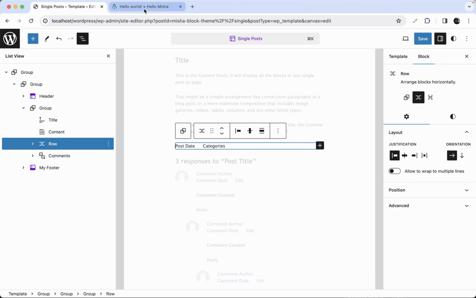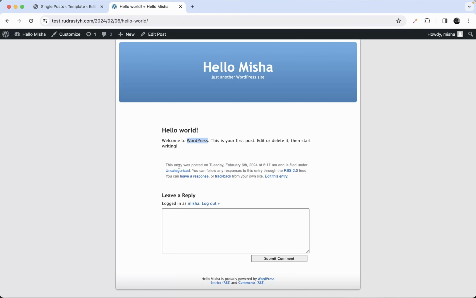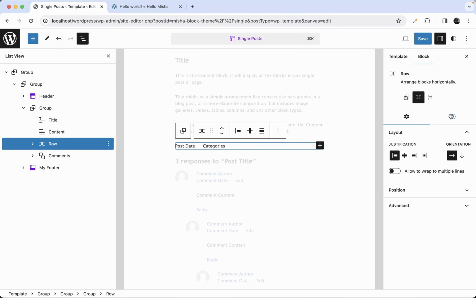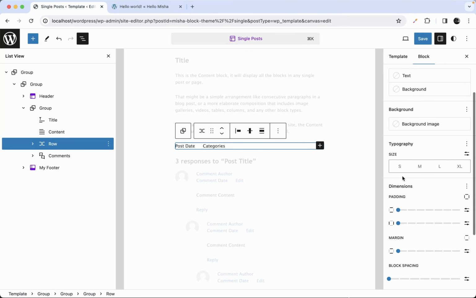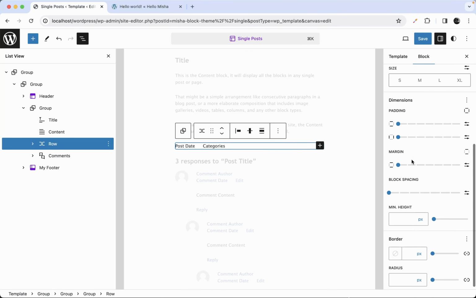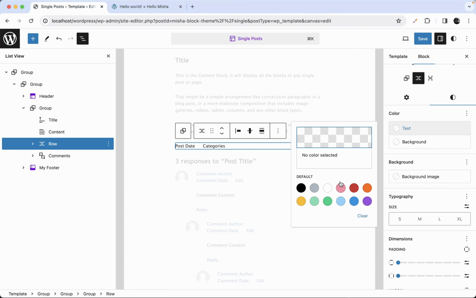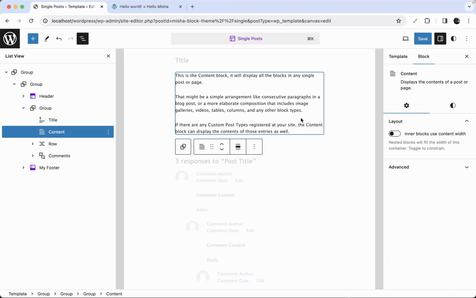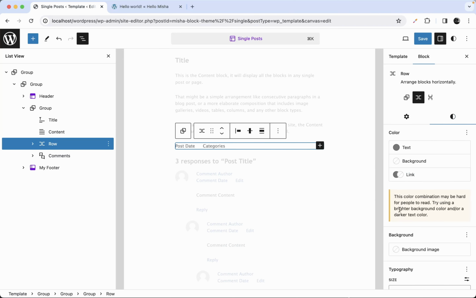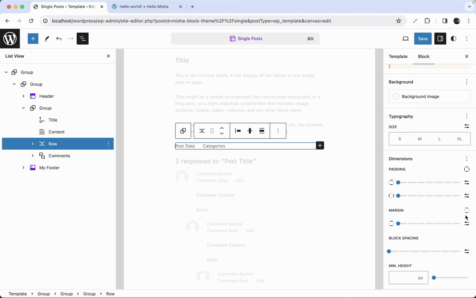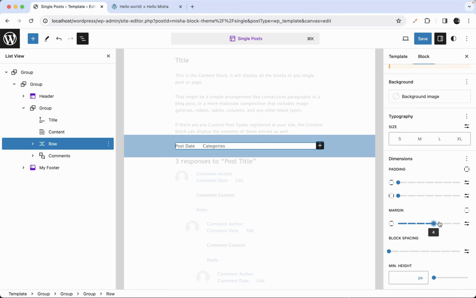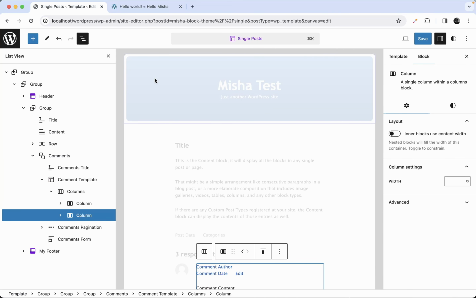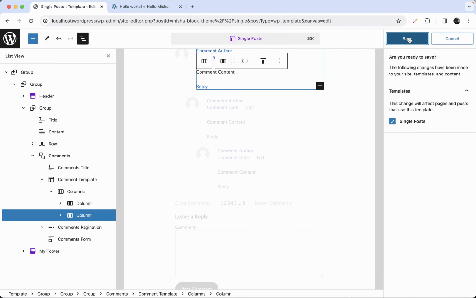Alright, and this post meta information is gonna be in this gray color. So it's like 777. And I can change the text color of the whole group. So I can do it here. Alright, just like that. And once again, maybe a little bit of margins. Seems great to me, guys. So what would you say?